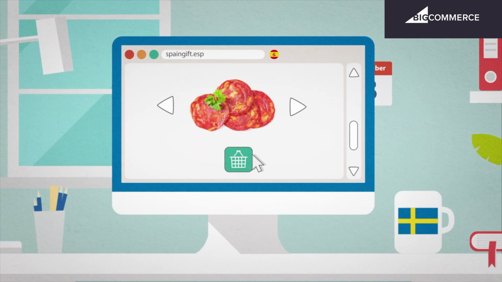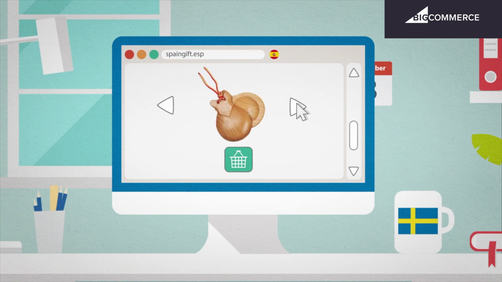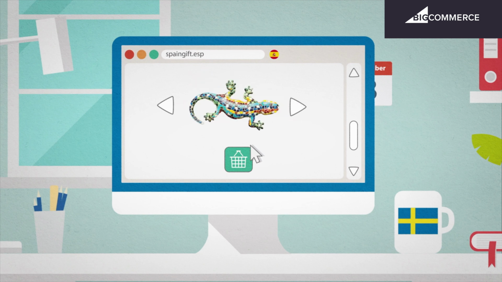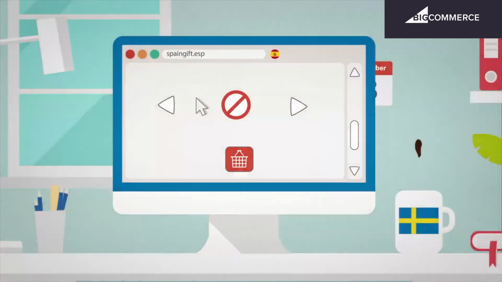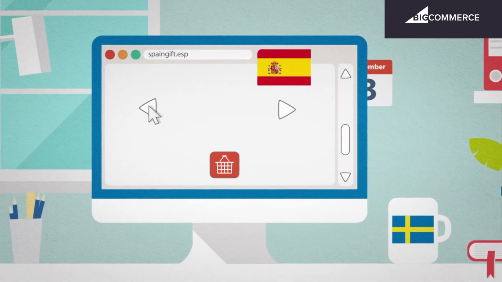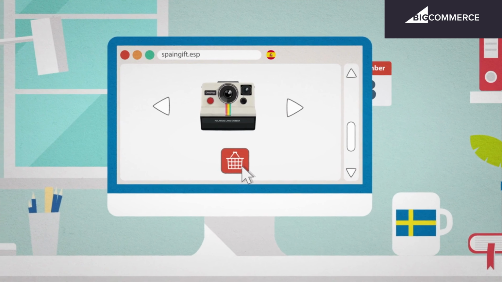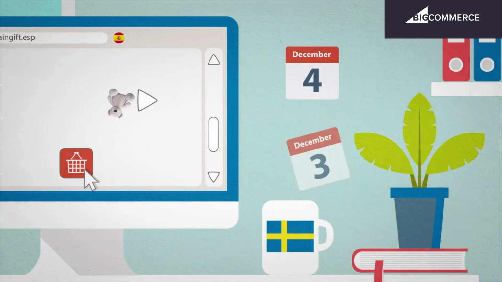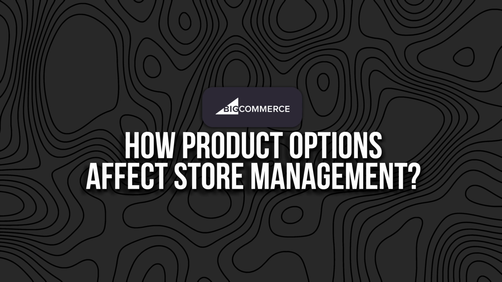It's also really important to note how product option choices affect customer experience, because product options are not just a back-end setup decision. They directly affect how easy it is for customers to buy. If customers see too many drop-downs at once with no clear hierarchy, they're going to get overwhelmed. If options are mislabeled or unclear, they hesitate or abandon the purchase. A good setup guides the customer. Core choice becomes first, optional upgrades become second. Custom fields are clearly labeled. When the setup feels intuitive, customers move through it without thinking too much. So it's not just behind the scenes. It's really important to make sure you're setting things up for the customer to move through the checkout process with ease.